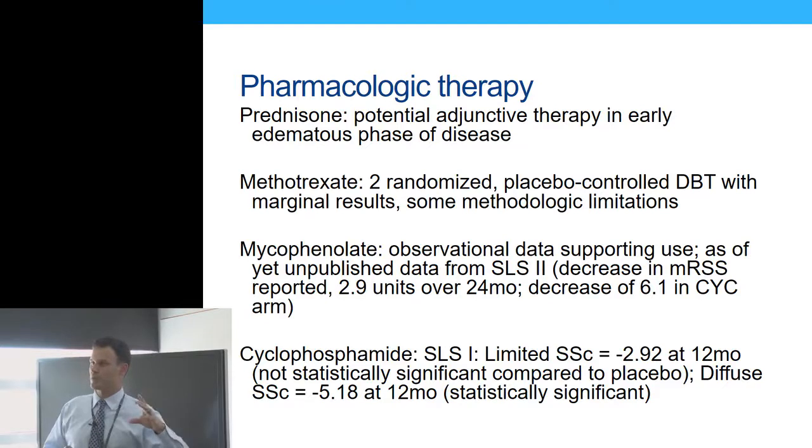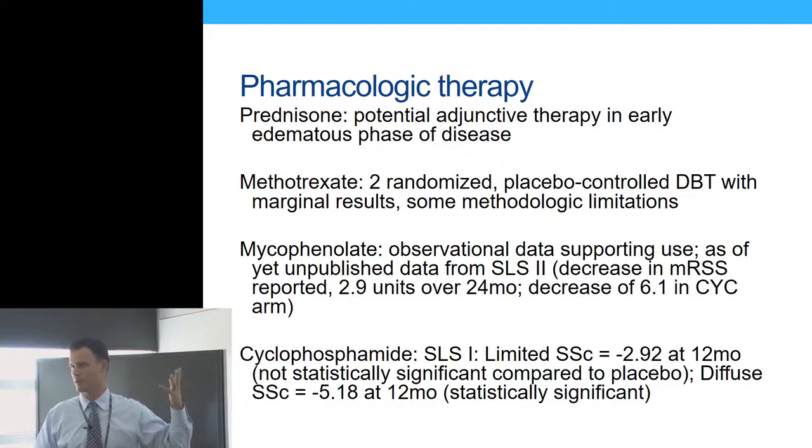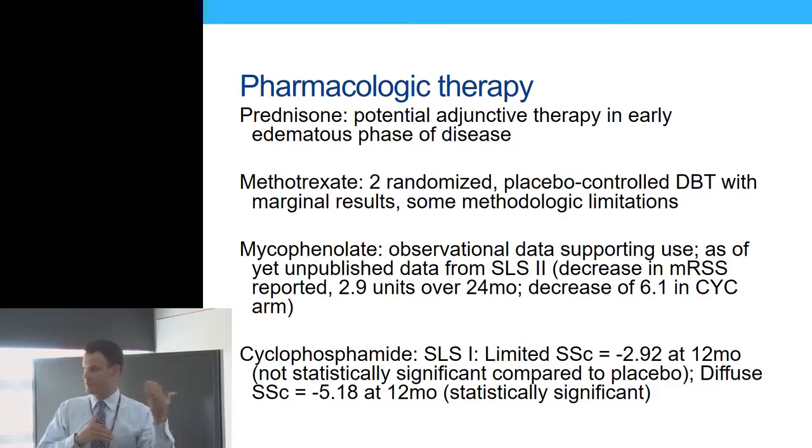Prednisone is controversial, right? So I think we probably all know that if we use too much prednisone, it puts us at risk for what kind of complications? Yes, there's a risk of renal crisis, and most of the retrospective data says that that's usually when you get above 15 milligrams. But early on, when someone has a lot of intense itching or skin inflammation and a lot of that tightness, a lot of us will still consider low-dose prednisone. What's low-dose prednisone? Usually in the 5 to 10 milligram range. And again, we would only keep a patient on it if they said they got a lot of relief, and we usually only use it as a bridge while we're getting a different medication started.